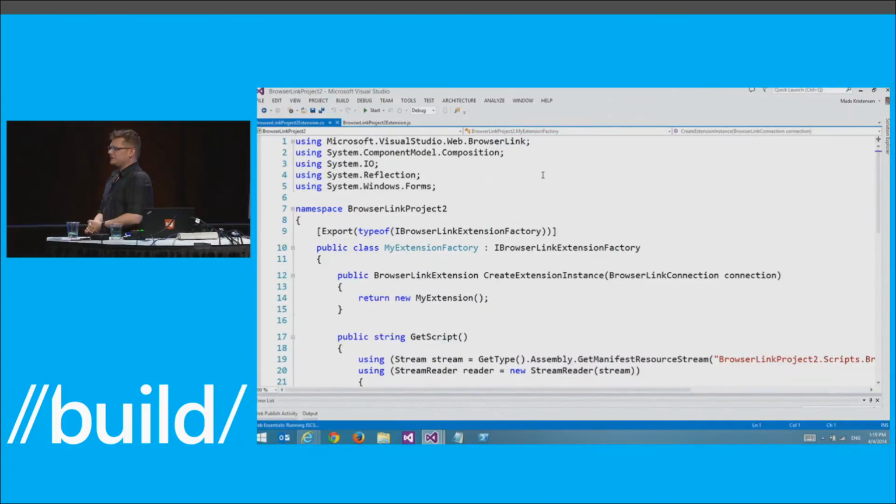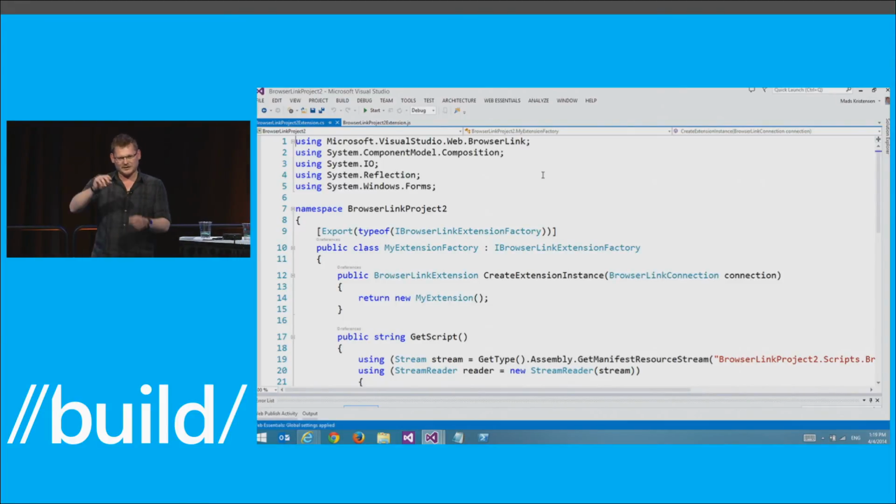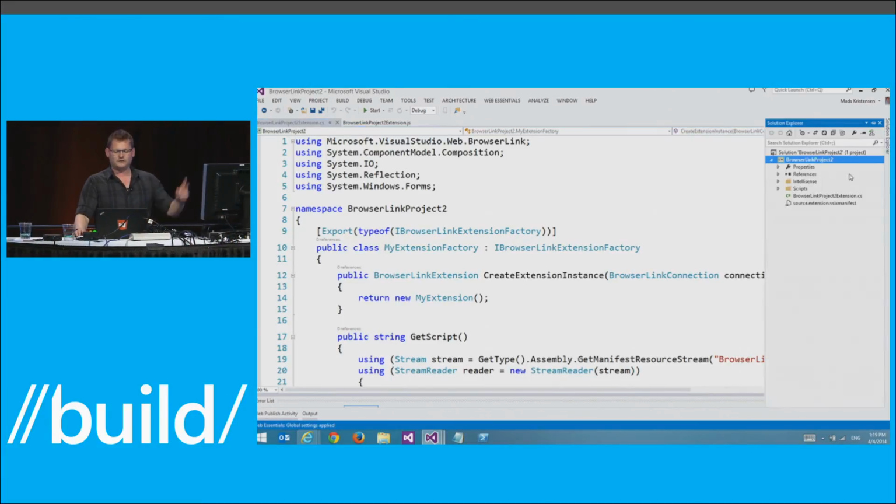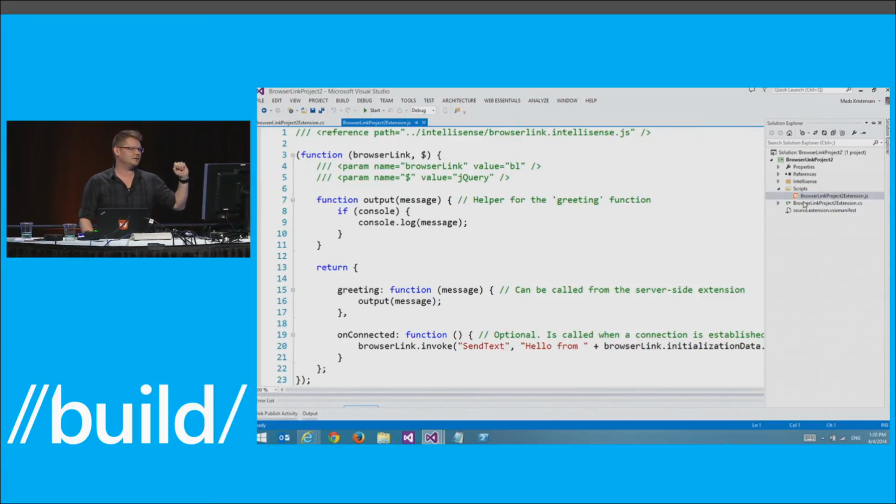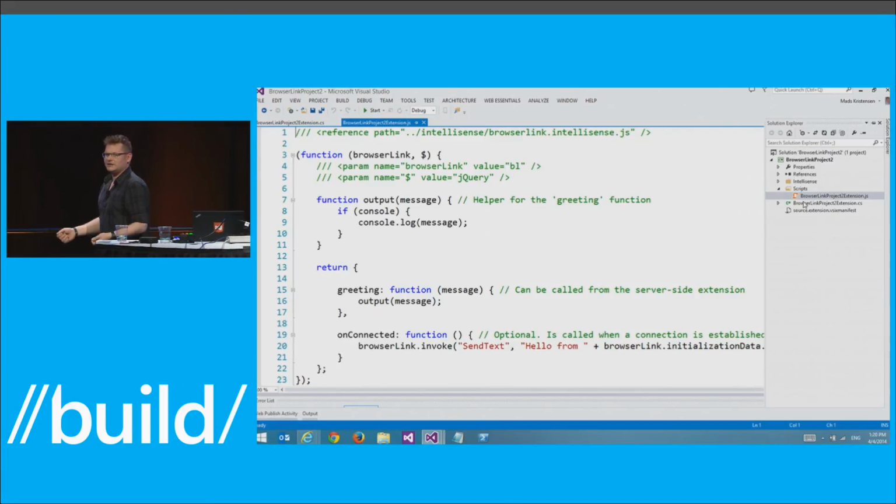So this is how all the stuff that you've seen with design mode and inspect mode and the menu that gets injected to your pages, all that stuff is all created by what I'm showing you here. 2 files. A C# file and a JavaScript file. That is all there is needed to do browser link extensions.